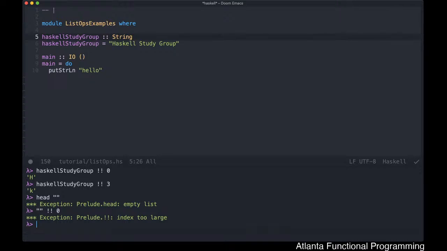They are unsafe, which is kind of weird, but there are safe versions of these functions. As we start exploring lists more deeply, you will become aware of them. I think it's called safe head, safe tail, and so forth. But I won't address them now.